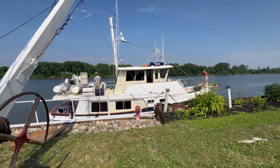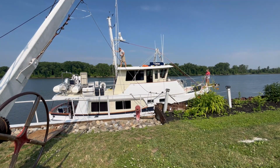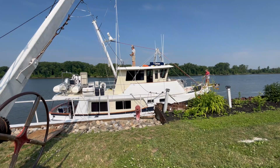So it kind of gives us an idea. I really thought it was going to take longer. It took 10 minutes to take down the boom, and then the mast, the actual raising and lowering, was 25 minutes in the video. And it's just amazing how quickly we can do this. It took more time setting everything up.